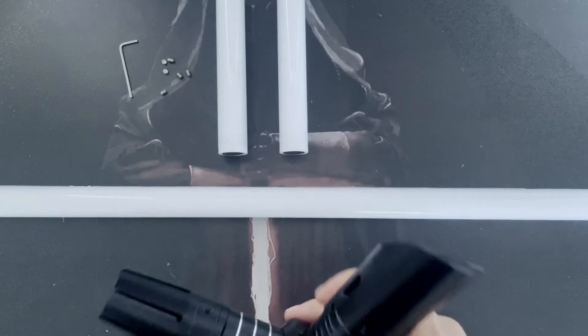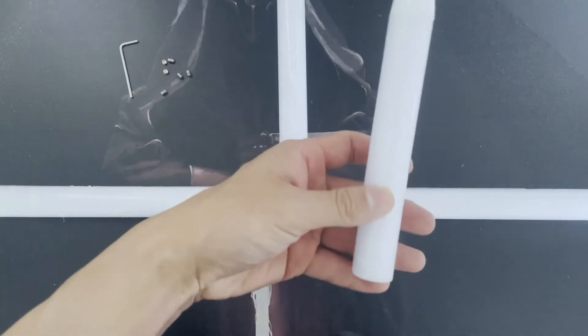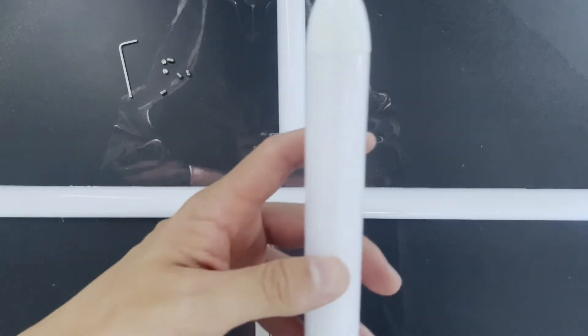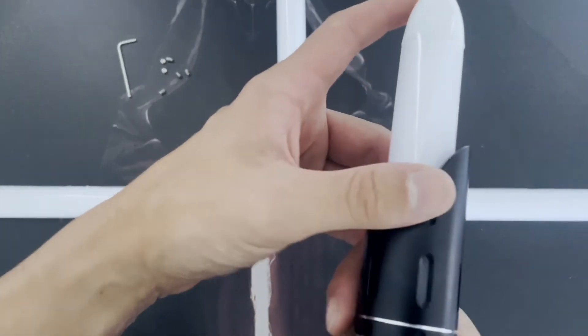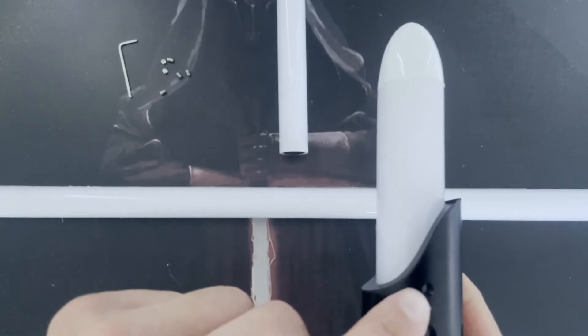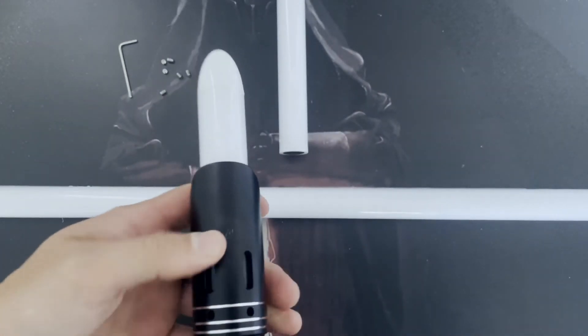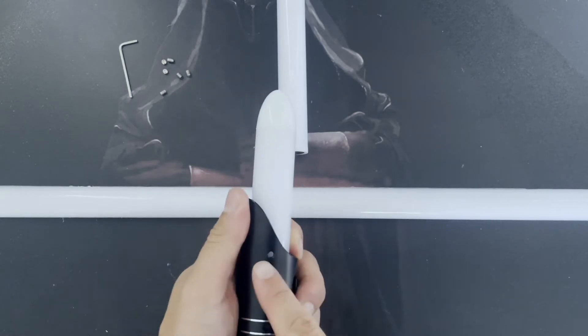When you've done that, you can then look to put the blades in. What you're going to do is take your small blades, take the cellophane off these, insert the blade into the side emitter, and then look for these two threaded holes. There's one here, and if I flip upside down, there's also one there with my thumb.